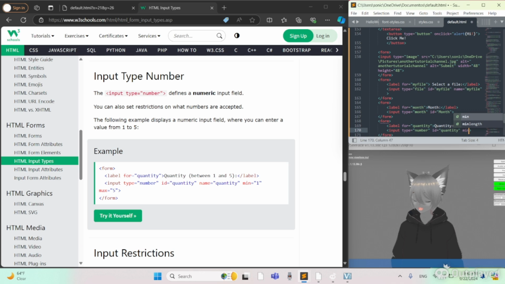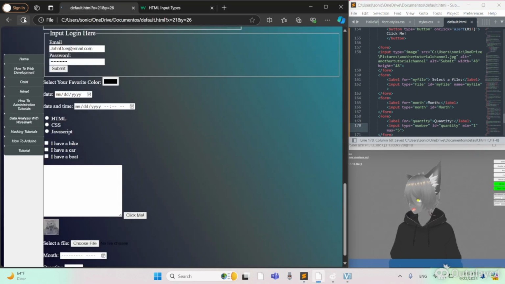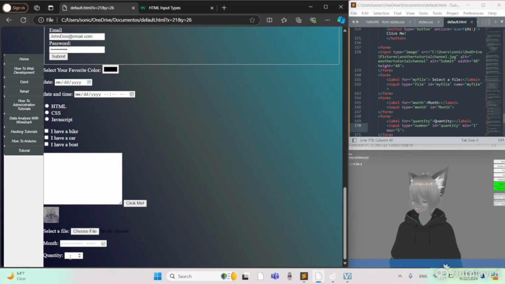And then set a minimum to 1, a maximum value to 5. And the form, actually, yeah, it's already ended. Save that. I have the selector that goes up to 5.